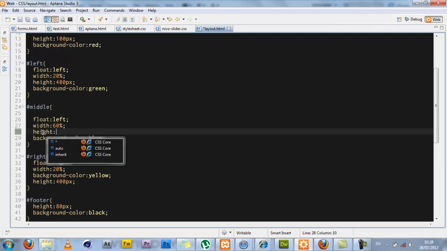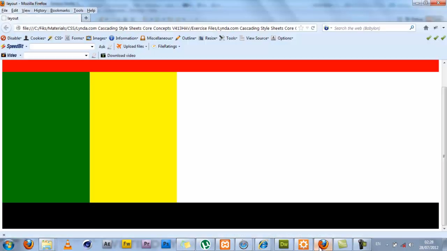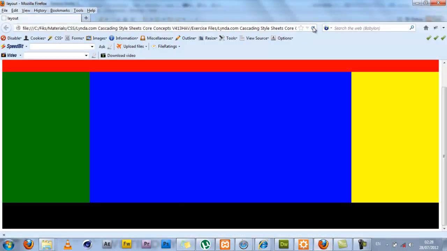So the spacing is taking effect since this pixel space is occupied, but since we didn't define a height and there's no content within the div, we can't see what is there. So we just give it the same height, 400 pixel. Background color remains blue, and go back to our page, refresh that, and yeah, there we have it.